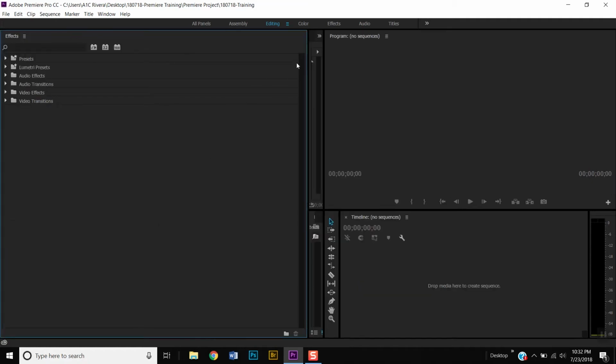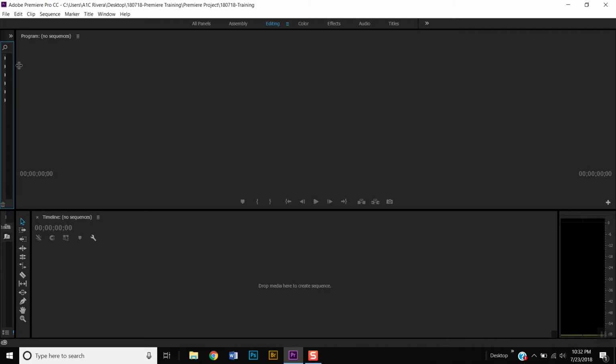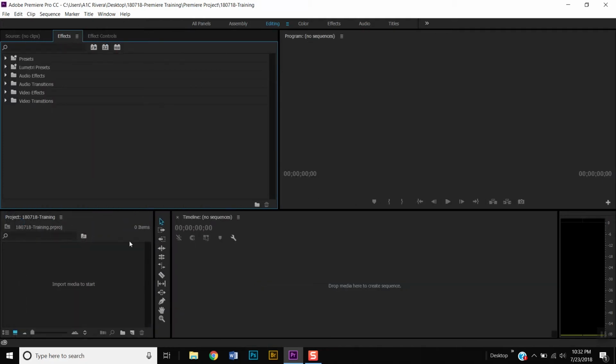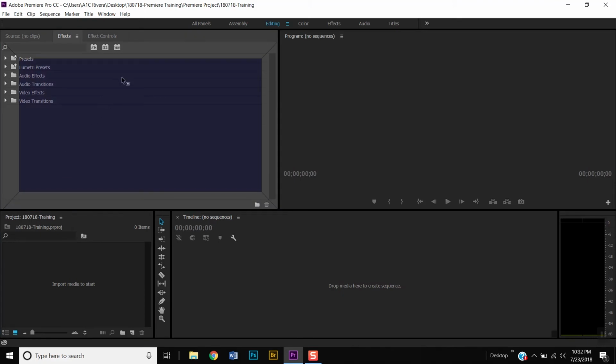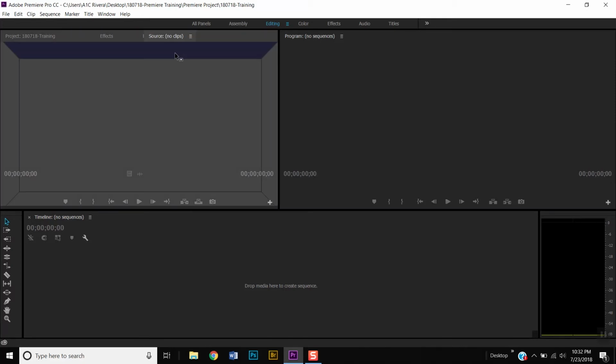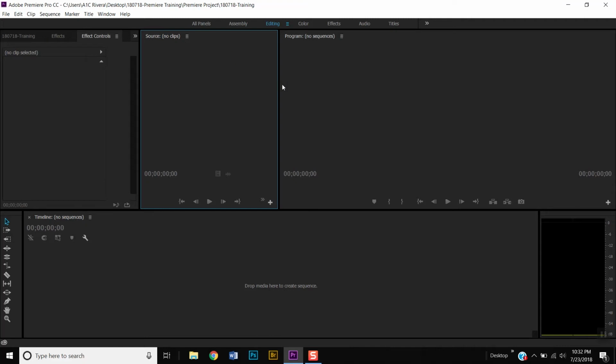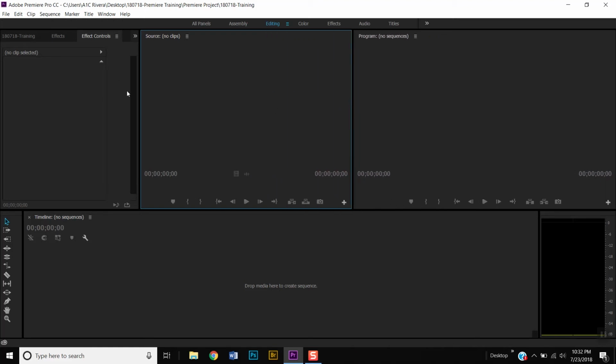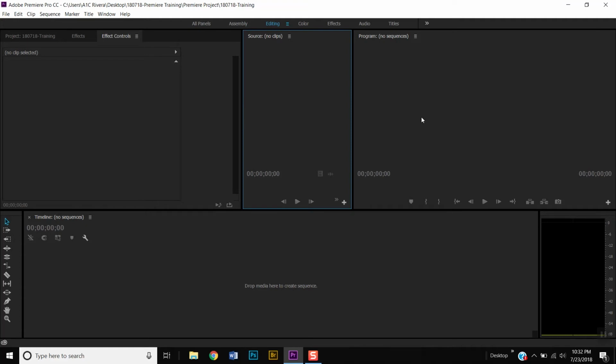If I don't want to have half of the screen taken up by effects, I may drop it into the bar that is at the top of my source window. In addition to that, I have my project window here. I'm going to put that right up here with the rest of my effects and effect controls. I'm going to drop my source window right in the middle. I might use this. It may not be used though at the same time. So once I have my program window set up, which is where my timeline will be played, and my timeline takes up as much space as possible at the bottom, I'm fairly set.